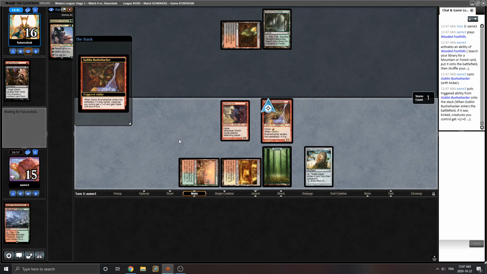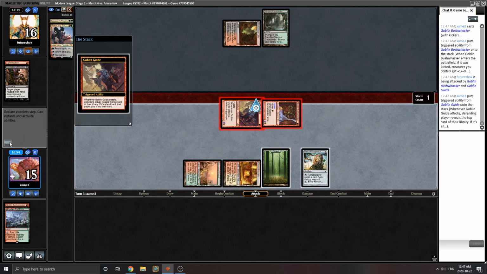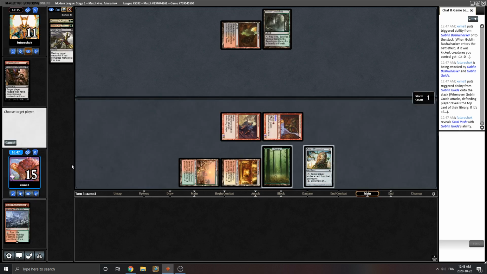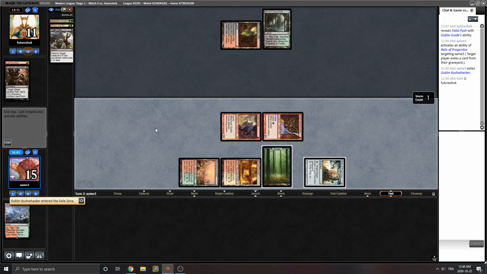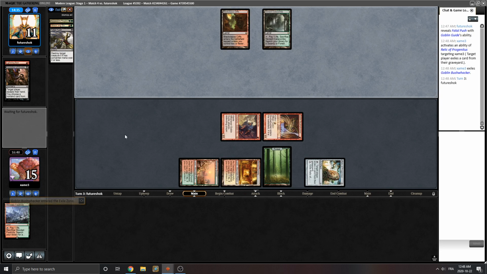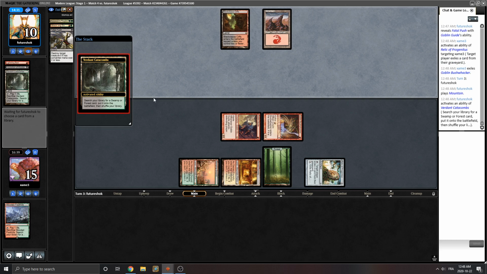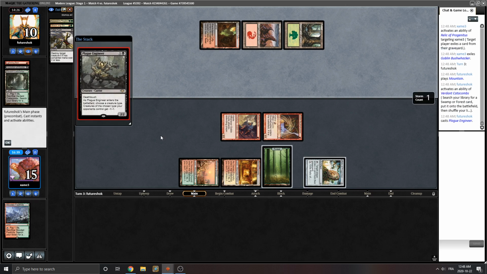Hope they don't have a Plague Engineer. Try to attack for 5. It'll push on top. Okay, take 5. Going to target myself and eat my creature. Pass turn. Wow, they did have the Plague Engineer. Alright.